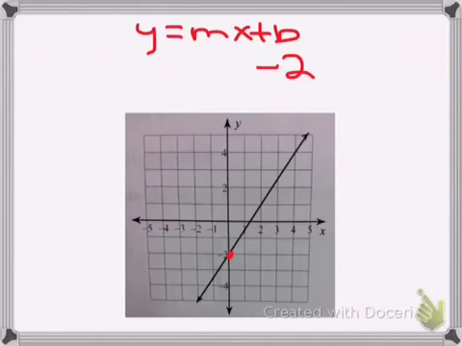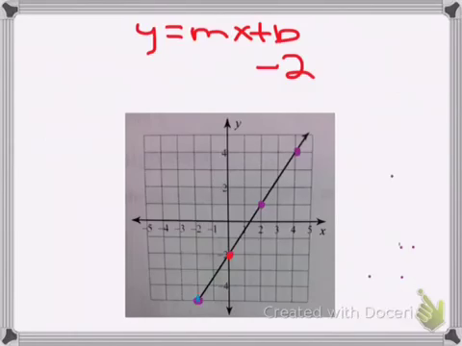Alright, then we're going to identify our slope. We need to pick some points that are on the graph. So it looks like there's a point right here, right here, and maybe right here. Something's going on with my tablet. Alright, there we go. We couldn't pick any other random points, like I couldn't put a point here, because that doesn't cross at one of these grid line marks. Okay, so now let's count our slope.